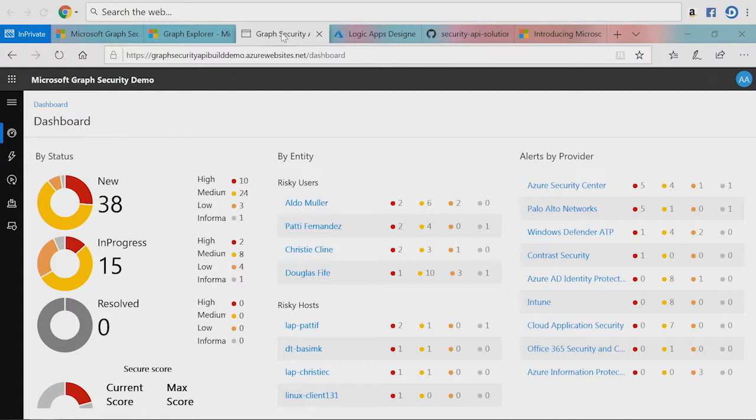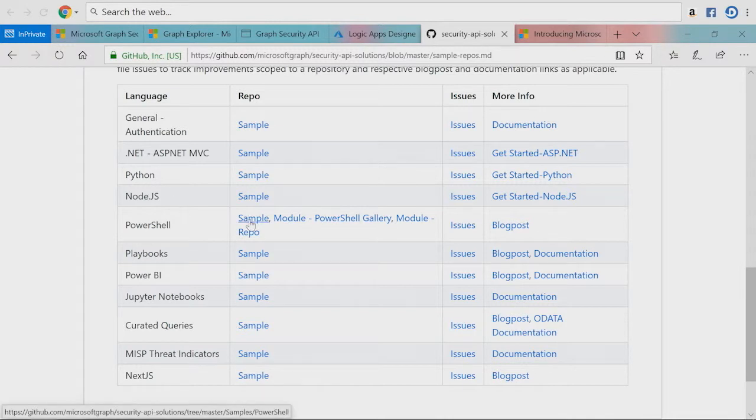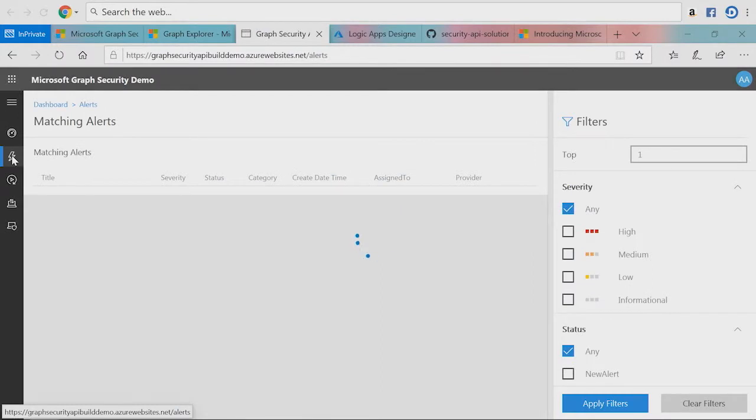So now that we looked at a few queries, let's look at an application that uses the Microsoft Graph Security API. This application is an ASP.NET application using alerts and secure score entities. And you can take a look at what kind of dashboard can be provided here. There are alerts by different providers mentioned out here. It's a single call to the Graph Security API that gets you this alert list. And users can get to this demo from the docs page. Is there a link to this demo? Yeah. You can get the GitHub repo from here, where you have the ASP.NET MVC sample and other samples too. Excellent.